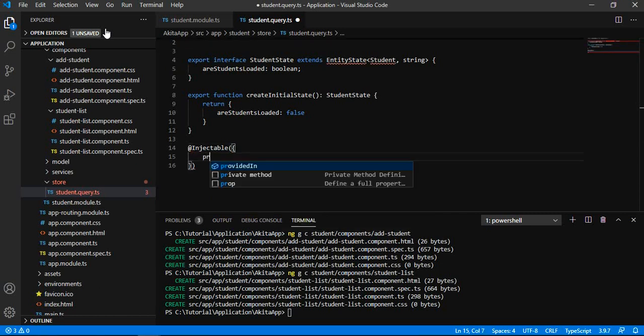Let me add it in the root. We have to configure your store.